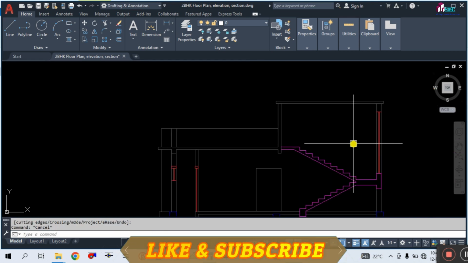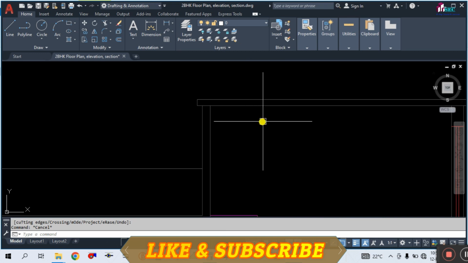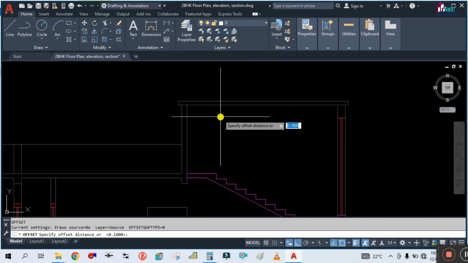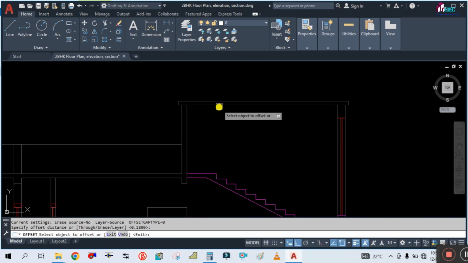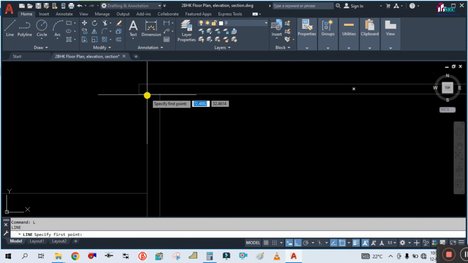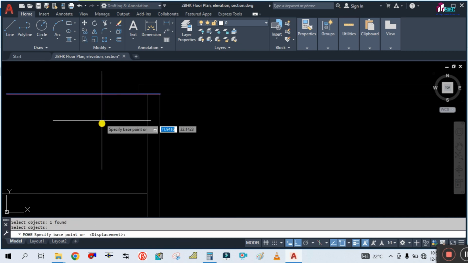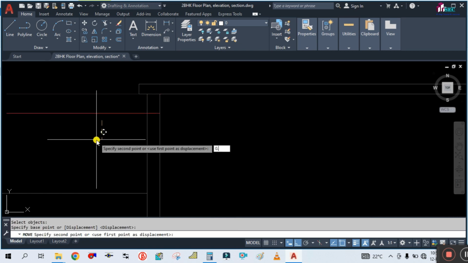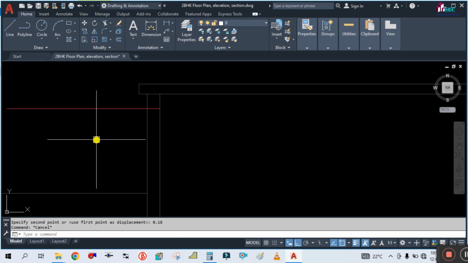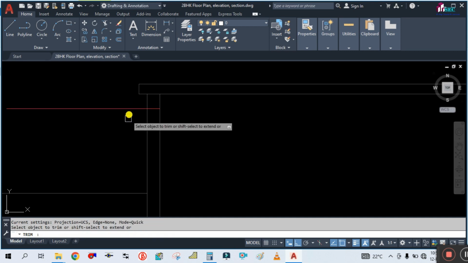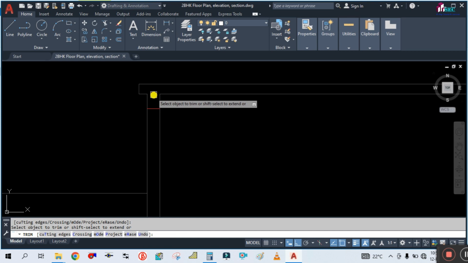Now the next, here also you can show the beam, offset 0.18. Take one line from here and move down 0.18. So this is your beam for this headroom.